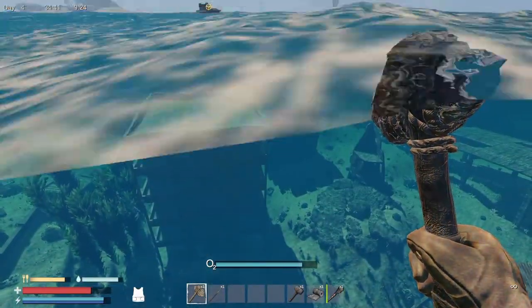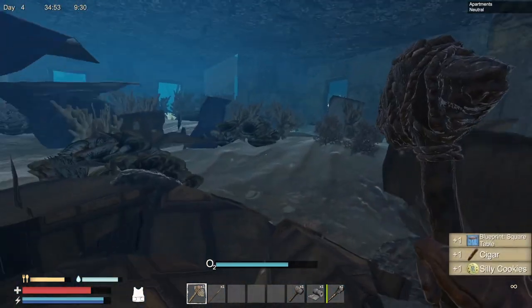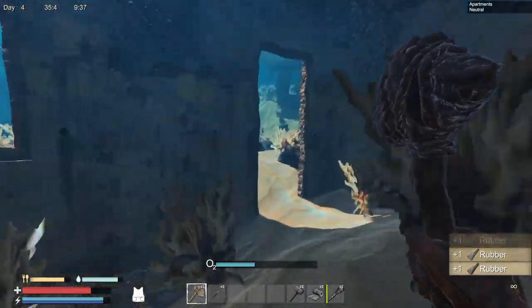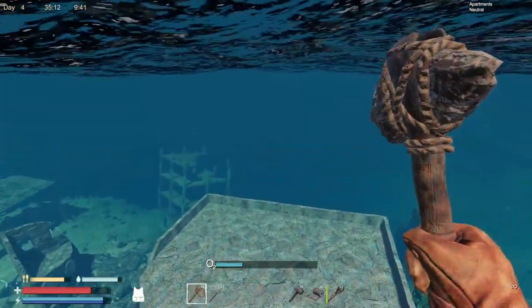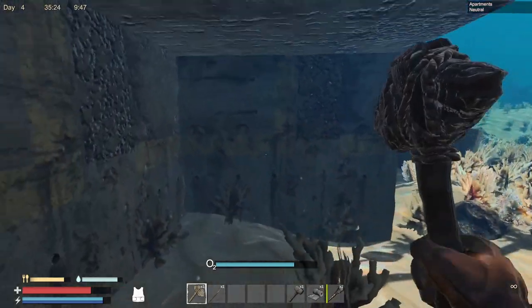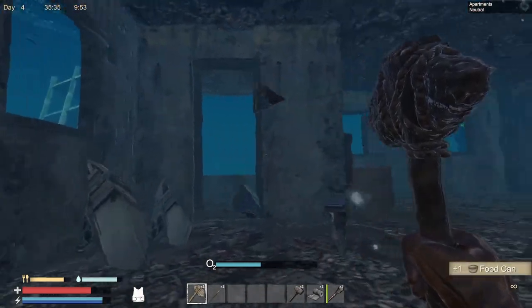I try to do my best to look closely into the windows as I go by some of these buildings. Oh, good. Yes, another high value thing. Did the bottom floor. Whoops. Some food.